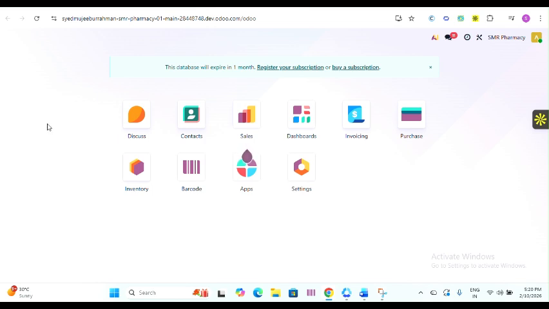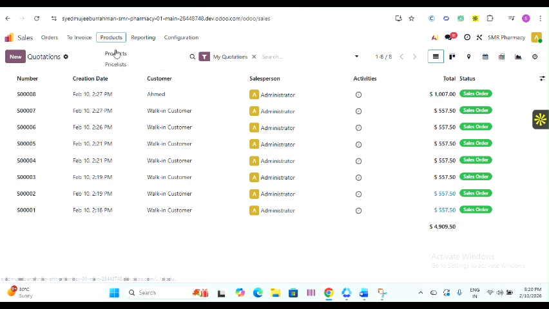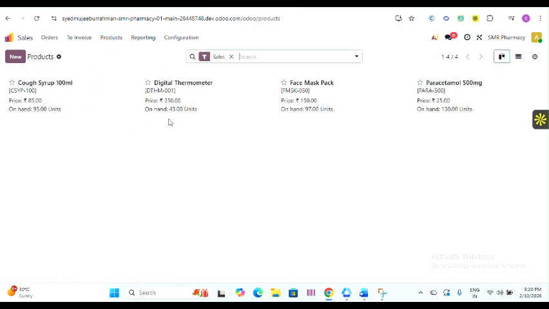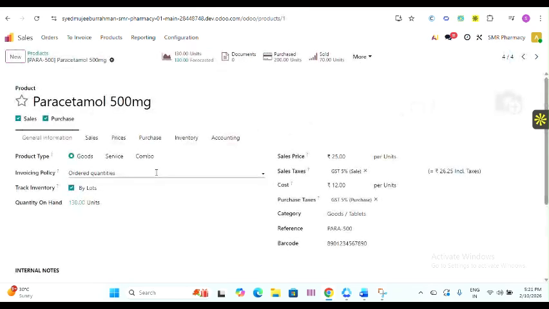So first we have to move into the product. In the sales module there is a products menu, right? So I went into the product, and nice, all the products are created here. I'm opening paracetamol here, and then all the details: product type, invoicing policy, and then inventory, tracking the inventory, on hand quantity updated, everything, sale price and taxes, cost, categories also updated. So nice, just based on the prompt everything is happening here. All pharmacy products are already created by DearERP.